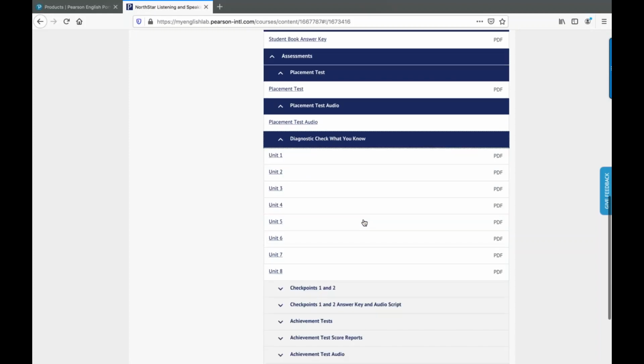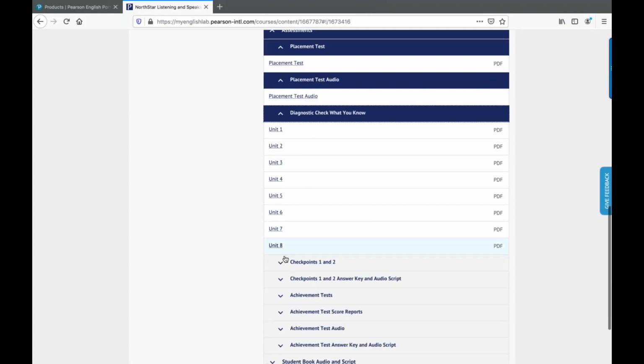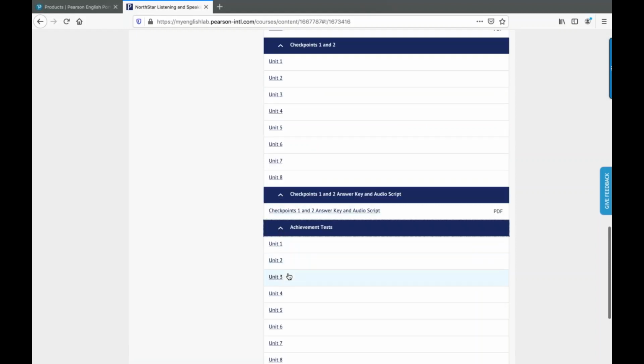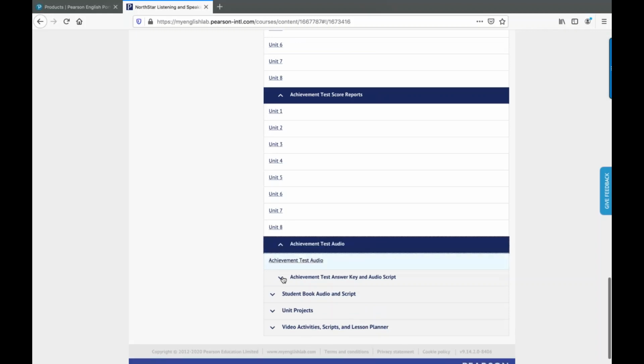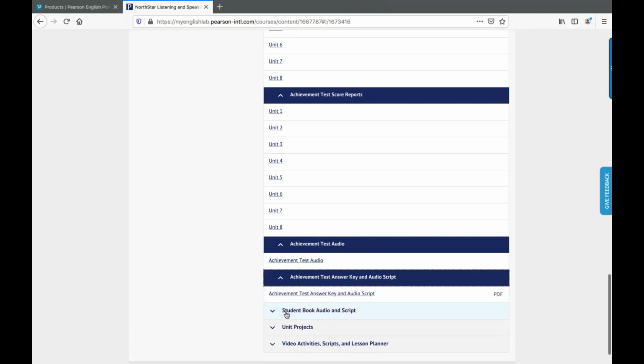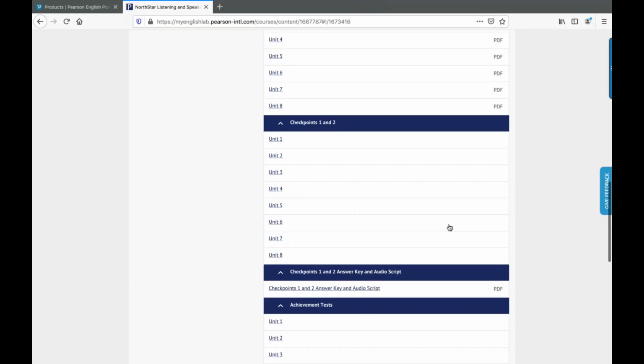You'll see at the end of the row, when I basically unfold all of these different areas, it gives you a descriptor at the end of the row for some of the activities. So for instance, I see the word PDF. It's simply telling me that this activity that I click on is a PDF.